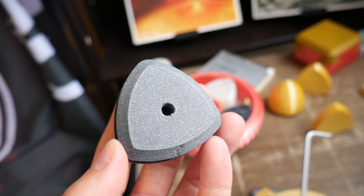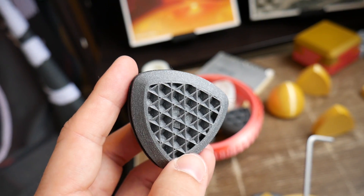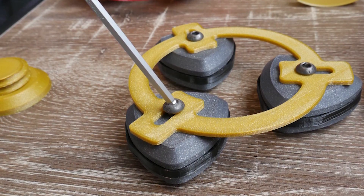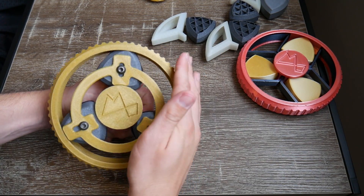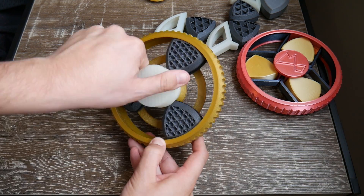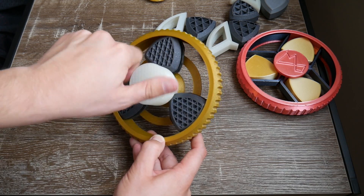And this was the final form: a slightly rounded shape with a thin semi-flex insert to provide just a little bit more traction to encourage rotation. You have no idea how overjoyed I was when I tested this out and it worked! It works so well — exactly how I envisioned it when I first attempted this ridiculous concept all those months ago. It's satisfying to turn and doesn't get caught up, and it always rolls — it doesn't slide.